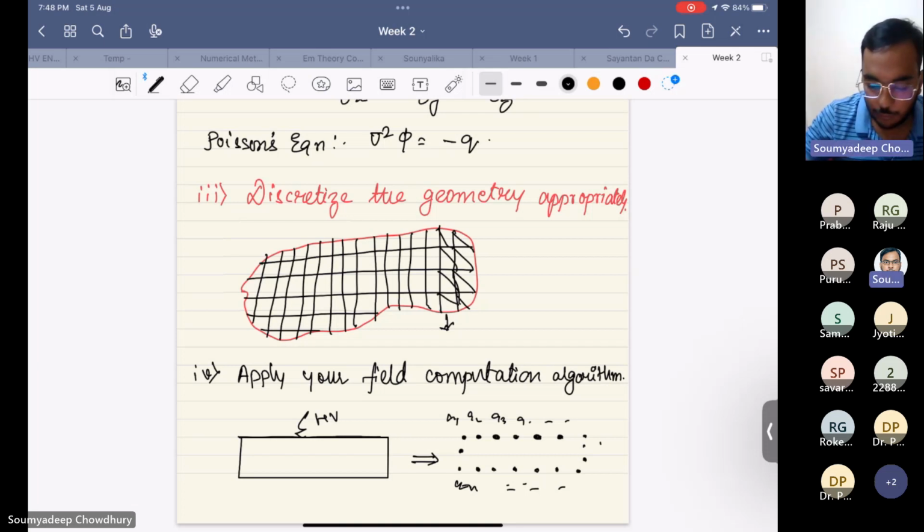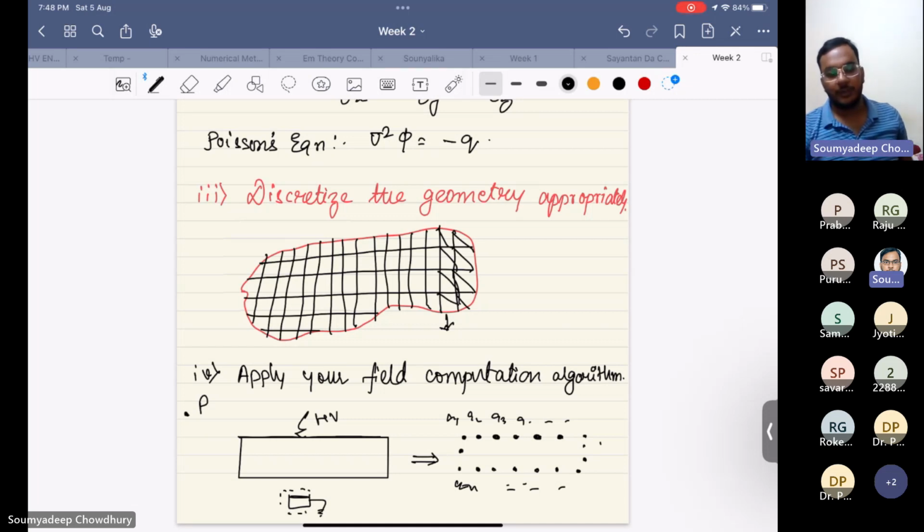So if we can do this, and suppose I have my high voltage electrode like this and my low voltage electrode also like this, again we discretize it into different point charges. Then if we want the field, say here, this is the basic thing of the charge simulation method. We discretize the boundary into discrete point charges or discrete line charges. And then, using this charge simulation method, the main goal will be not to find the electric field, but to find these unknown discrete charges.